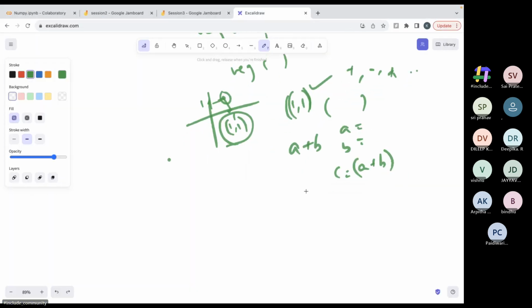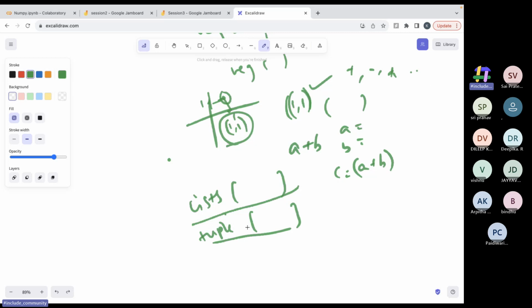Okay, we talked about different methods in list, how to create a list and how to create a tuple. The same applies to a tuple, but we need to convert the tuple to a list. After converting the tuple to a list, we can use the same functions or methods. So that's how lists and tuples are created, and we can modify them accordingly.